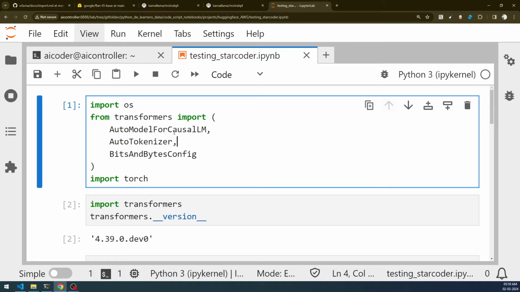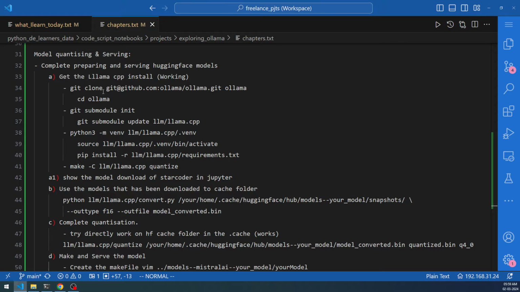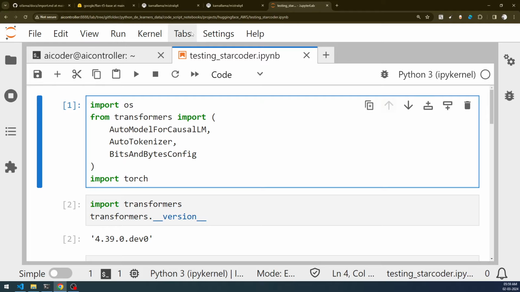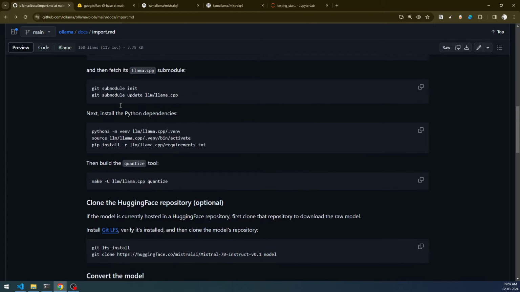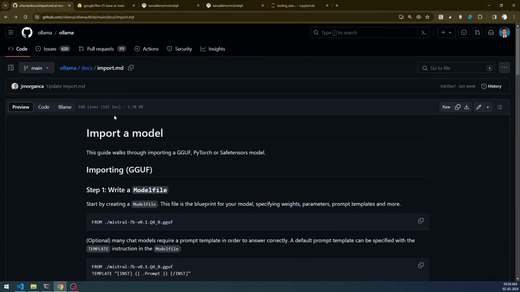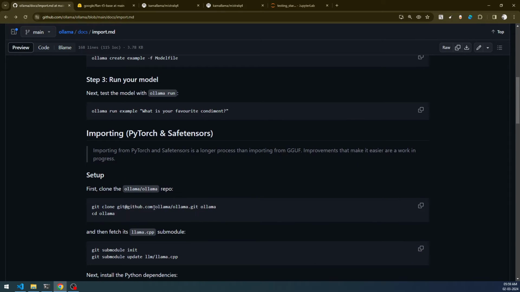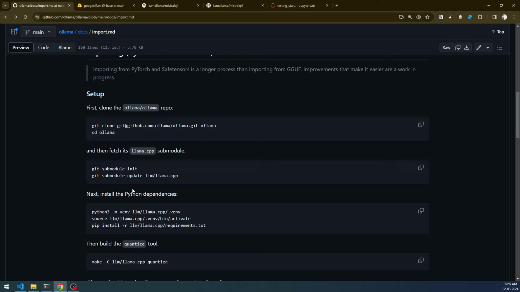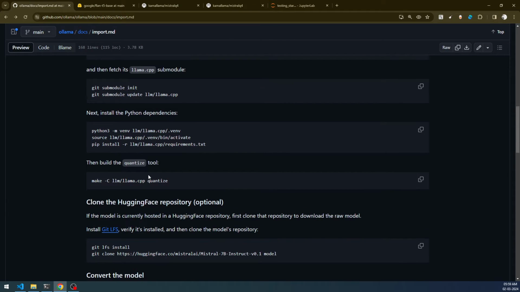This notebook that you are looking at right now will be shared with you, and also the process that you see here, this is the process that I have taken from this particular document. In order to get this document on importing a new model, you have to visit the Ollama GitHub repo, go to the docs folder, and inside that there is a file called import.md. Not an option, it's a markdown file. You can review this. I am following these steps only, but there are a couple of challenges and also things that are a little bit different.